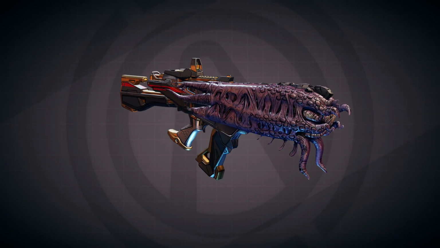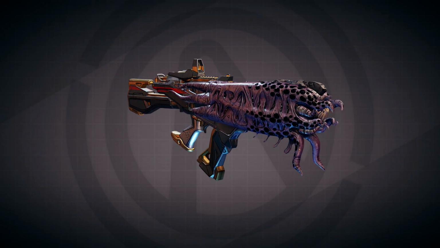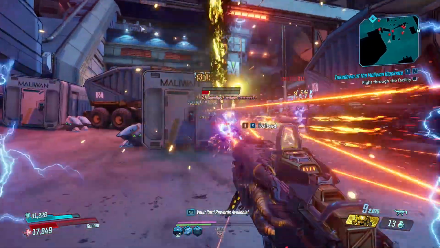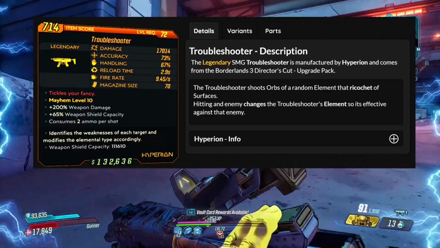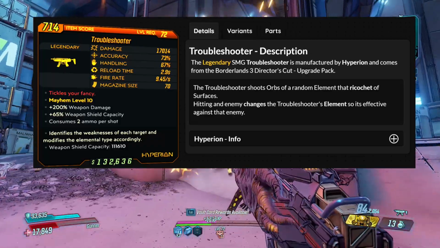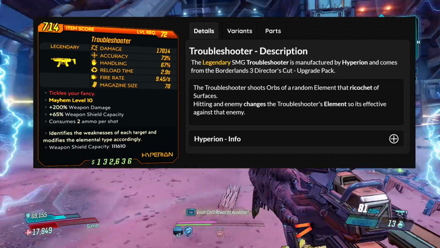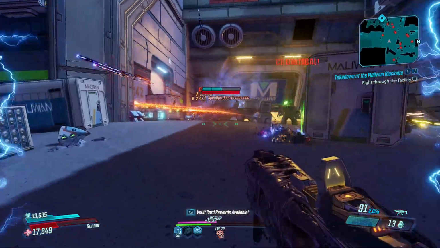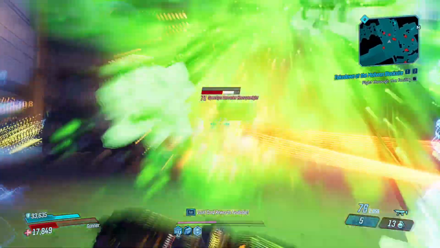Alright, so the Troubleshooter is a special kind of legendary weapon. It came with the launch of the Welcome to Pandora Vault Card number 2. And what makes the Troubleshooter so special is that the element of the ammunition you fire will match the weakness of the enemy you are shooting. So against health, it'll deal fire. Against armor, corrosive, you get it.